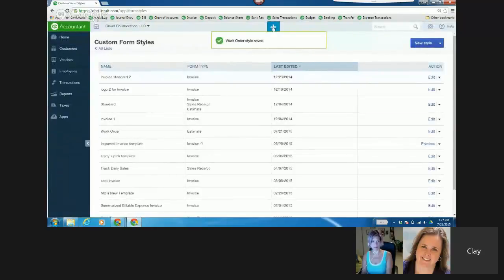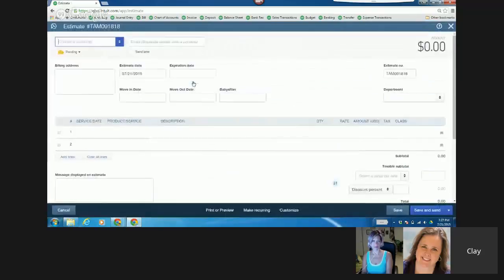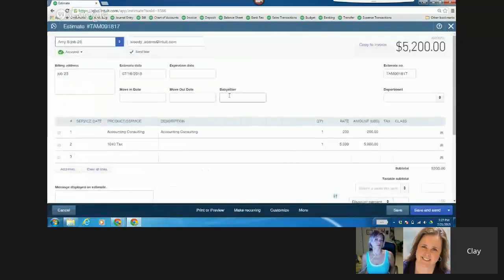So now when I go to an estimate, you can't change the name there, but if I go to a recent one that I did, there's my estimate, I can customize and choose work order. You only see it when you print it out, though. But notice this status thing?